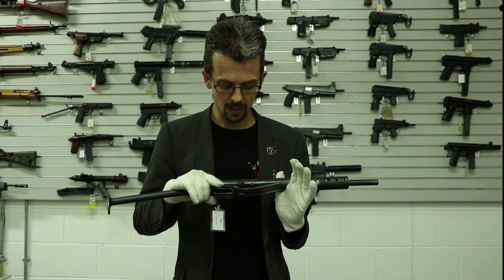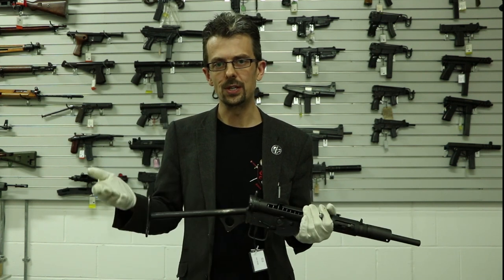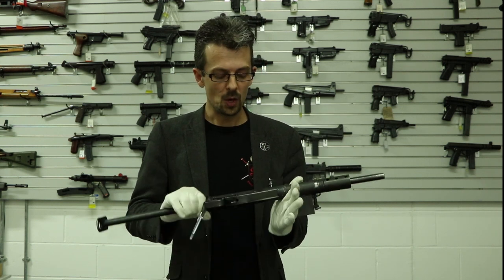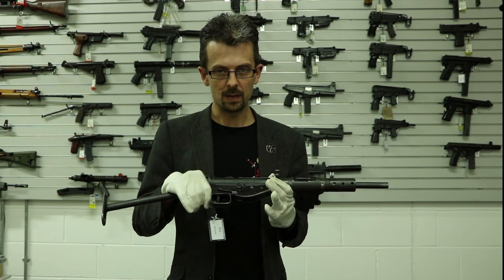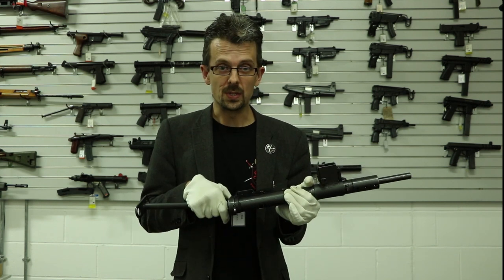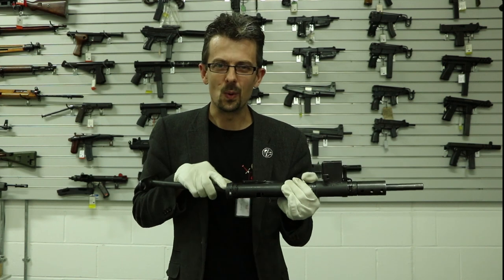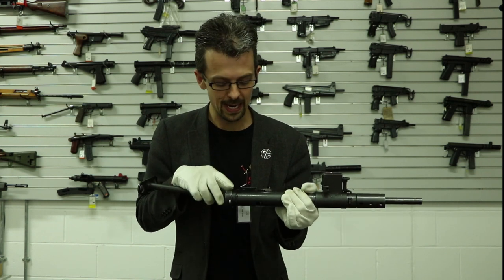I first encountered this several years ago, sitting and talking to colleagues in our education department. They have deactivated firearms to allow them to do the job they do — handling with the public, doing impression dressing and holding appropriate equipment during their gallery talks and events. One of the guns they had was this one, deactivated. So although it's got moving parts, this is an old-spec deactivated firearm. No one had noticed the technically interesting aspect — why should they? And even harder to notice was what I happened to notice as I was looking at it, and the light fell just right on the side: there's writing on the side of the gun. What does that say? Oh, maybe it's not writing because I can't read it. The reason I couldn't read it isn't because it's faint — which it is — but because it's Greek.